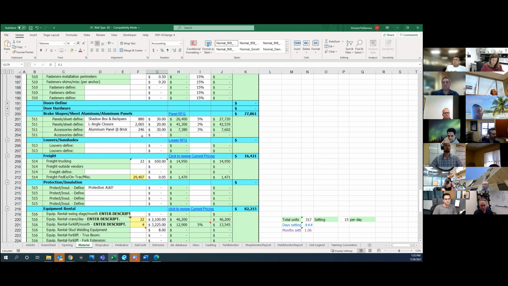Got it. One more question on doors. Do they list the auto operators and bollards on that material, or is that listed somewhere else on subcontractor? So it would depend. And frankly, it's going to depend upon how we priced it to the customer. The reason that we break up things into multiple systems is all about how we are pricing it to the customer. What does the customer want to see the breakdown on?